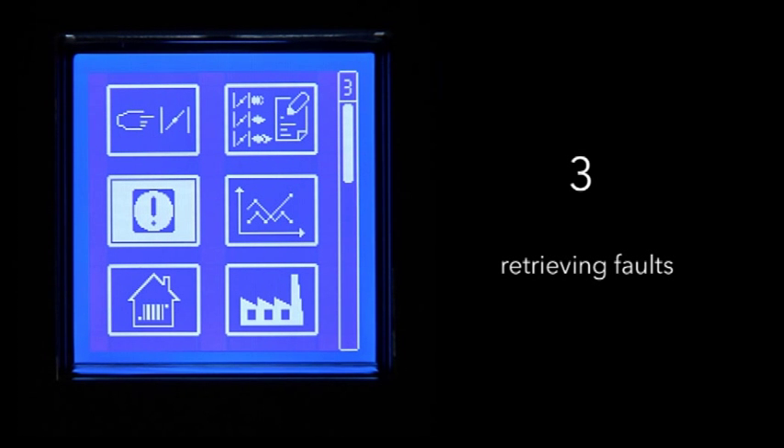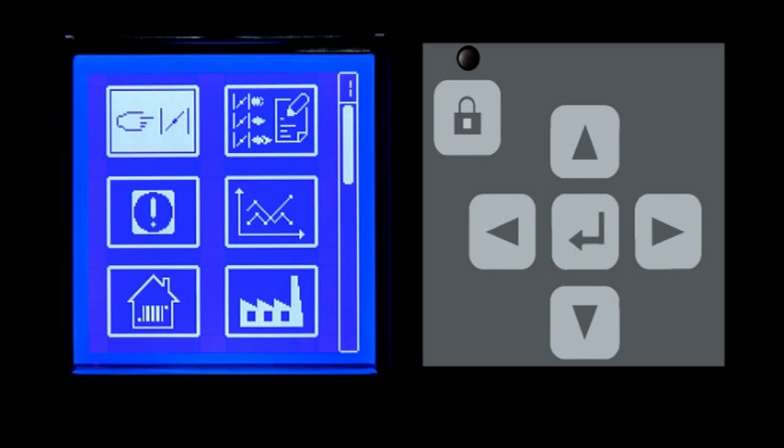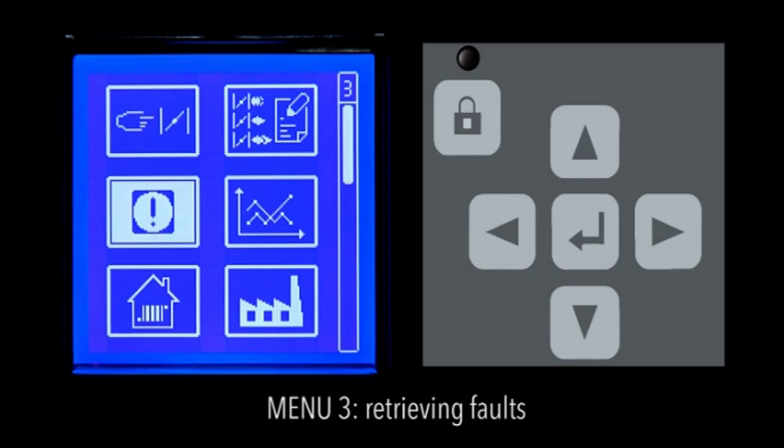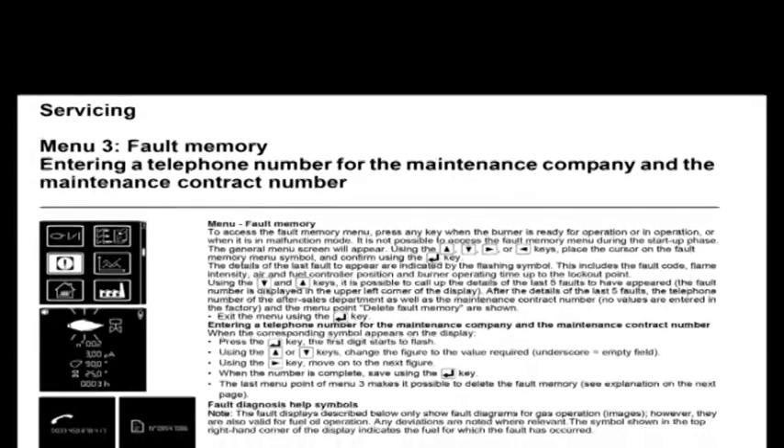Fault simulation. The Control and Safety Unit BT-300 is equipped with detection of failures. According to the parameters of setting, the controller detects and reports any faults. We have simulated three situations that can lead to a burner lockout, to see which information the controller provides. The first signs of a lockout are the flashing red light and the padlock symbol on the screen. From this screen, press the Enter key to access the main menu, then access Menu 3. In this case, a failure of the air pressure switch during the operation of the burner is displayed. The screen provides the pictogram of the fault and the fault code, which can be found in the manual of the BT-300 in the session fault memory.